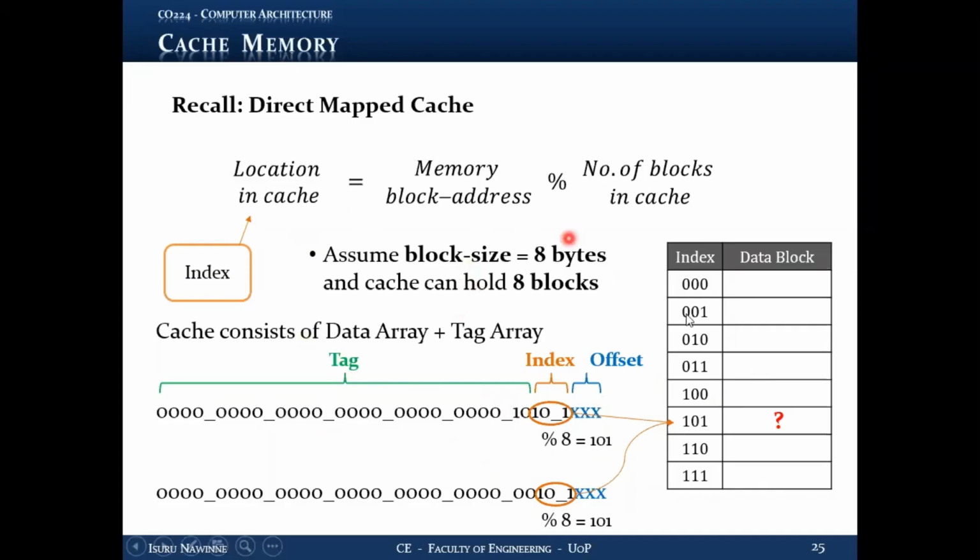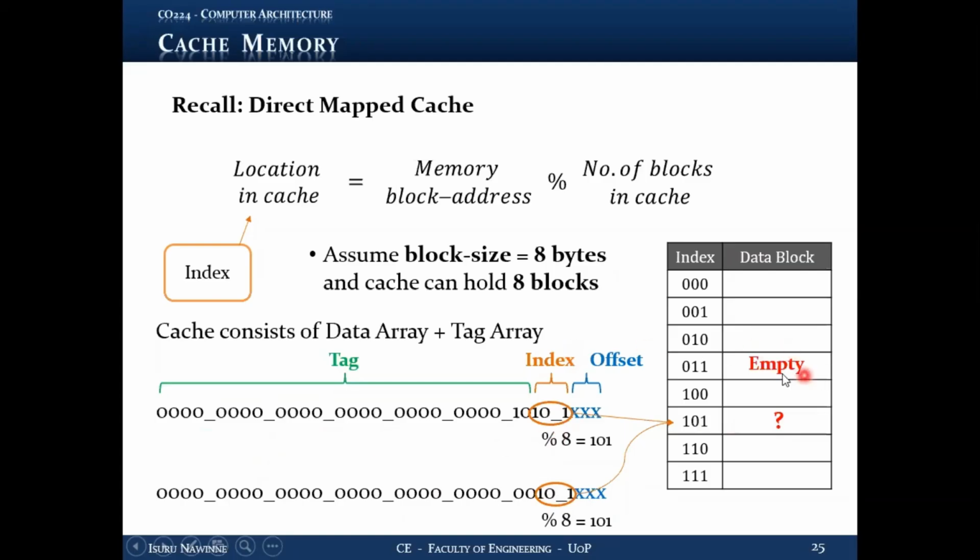Now, having this same example here, let's say in this particular example, the old access is this one at the top, and the new access is this one at the bottom, right? They have the same index, and the older one is going to be evicted from the cache when the new one is referenced by the CPU, right? When the CPU wants to access the new address, the older block is going to be replaced.